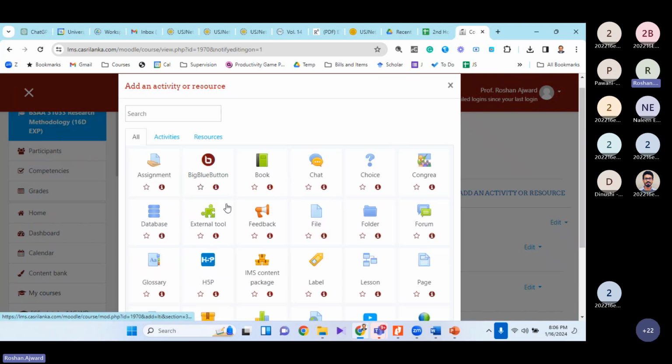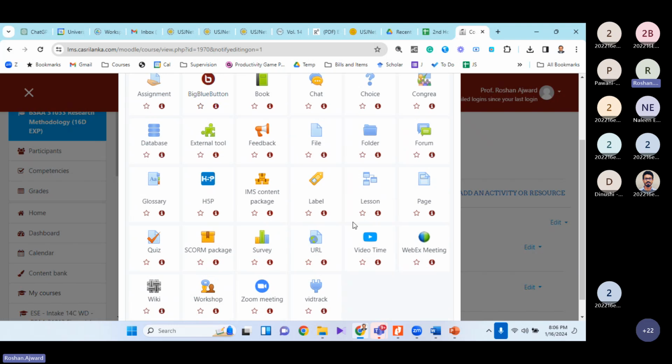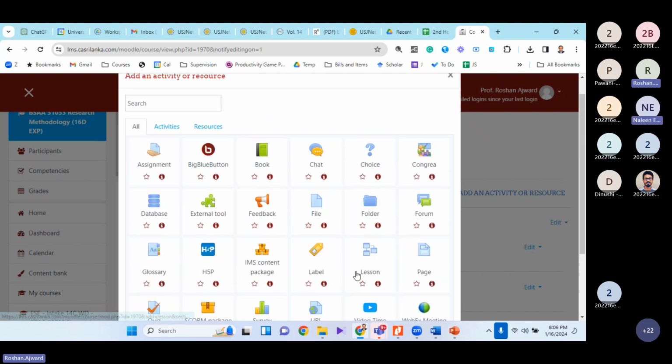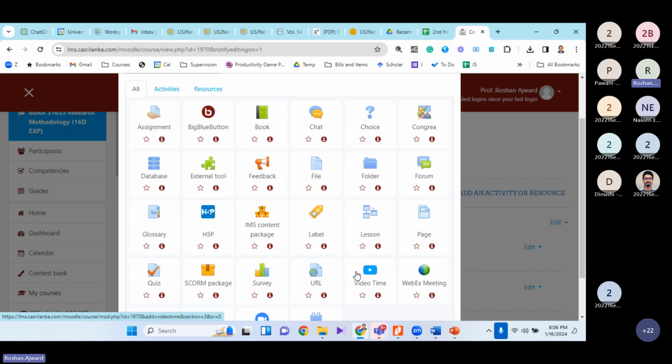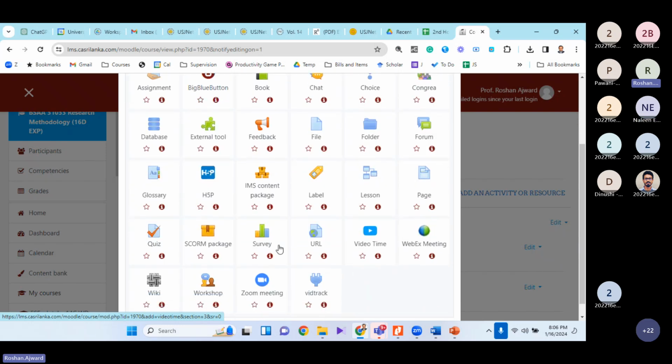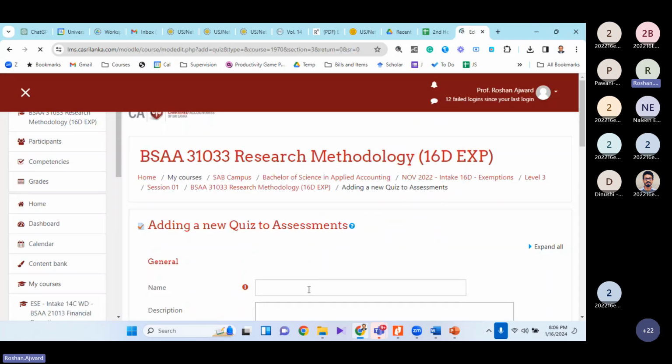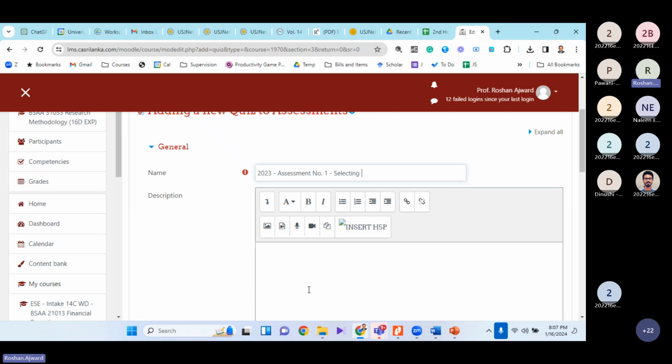I'll say it's a quiz, 2023 assessment 1, and I'll give it the name Selecting research question.